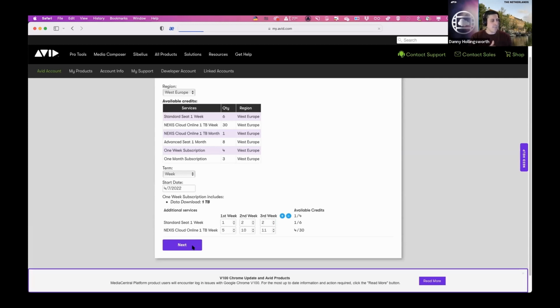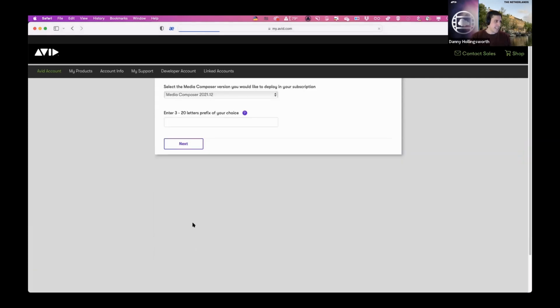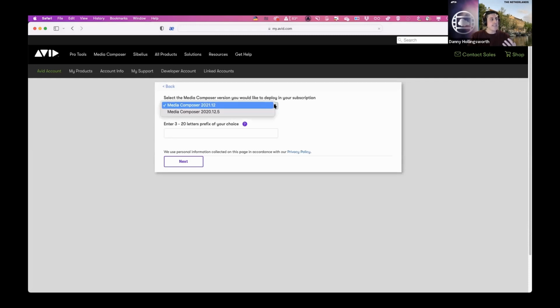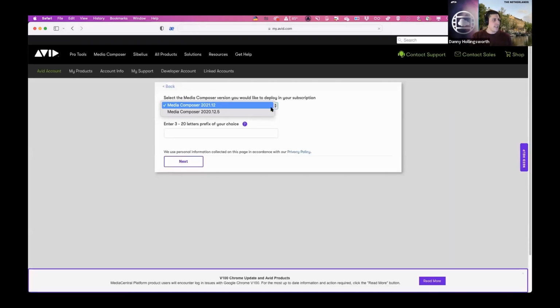So I've got my kind of core system set up here, ready to go. We can choose a Media Composer version. Typically we have 2 versions in play at any one time, and this version will continue for the entirety of your subscription. So I could choose maybe the latest version, or maybe I want a version which has got a few more patch releases in it and something a little bit more stable. So I can even pick stability, or I can pick the latest and greatest bleeding edge functionality and features as well.